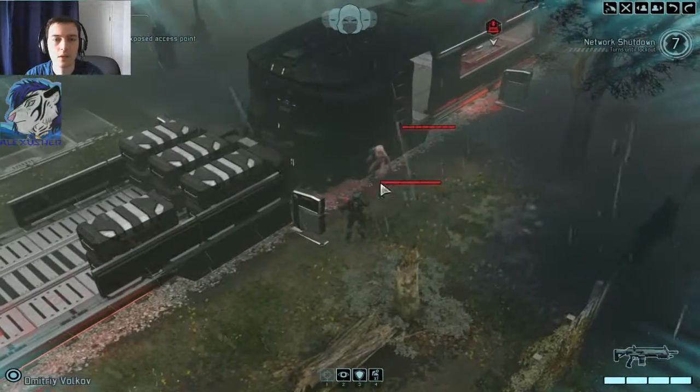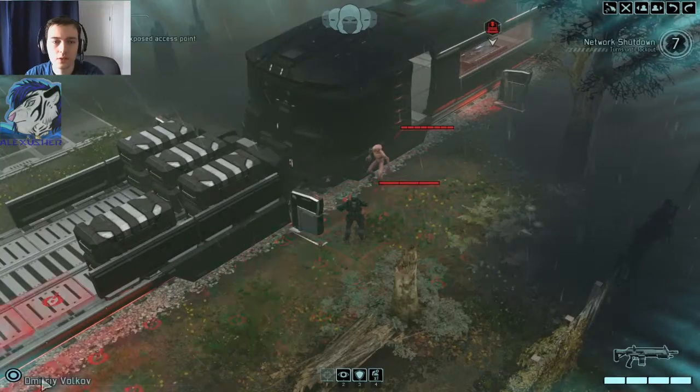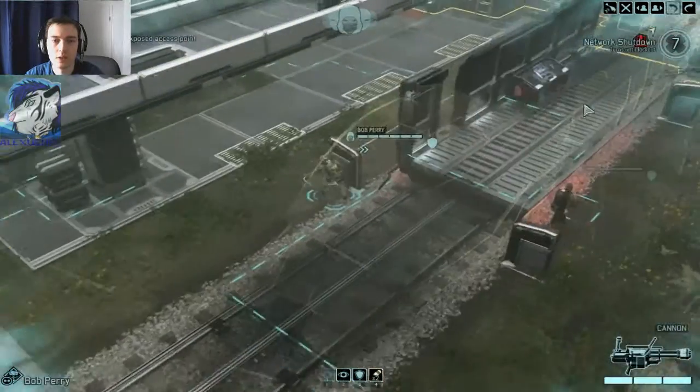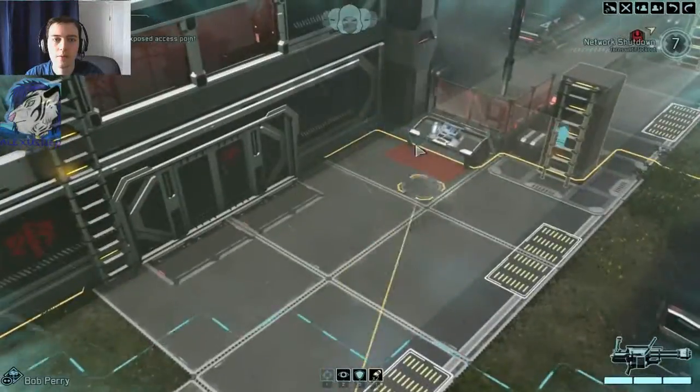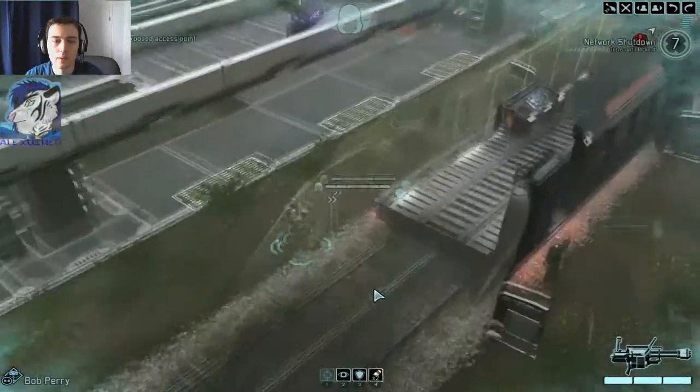We've got a hostile squad here. Ah, look at... okay. So what I need to do is... First of all, where did they go? I don't know. Orders confirmed. On the move.